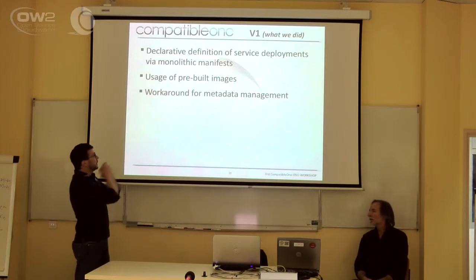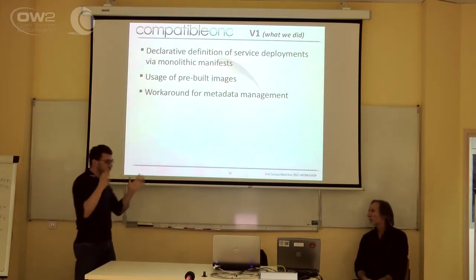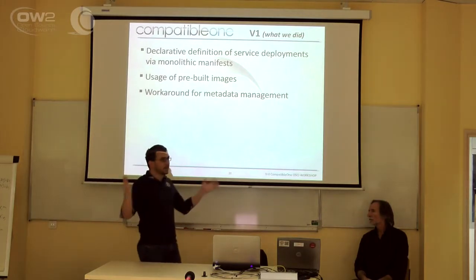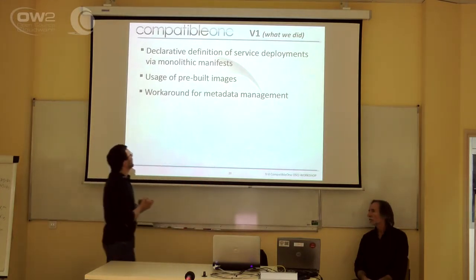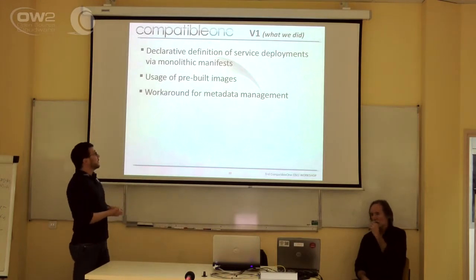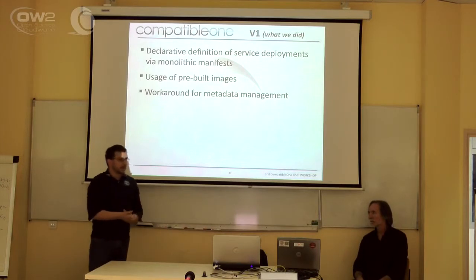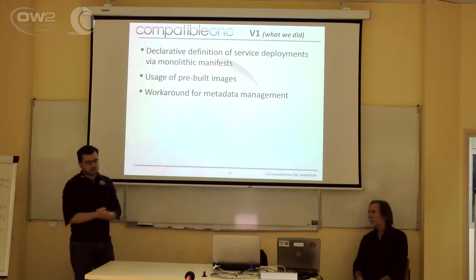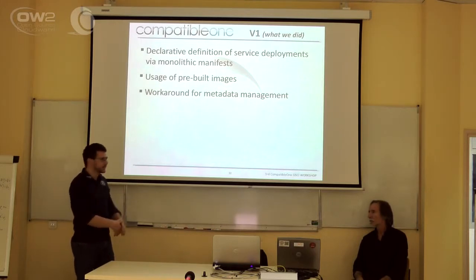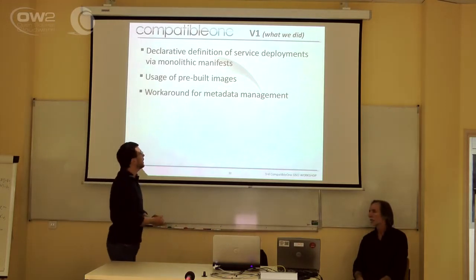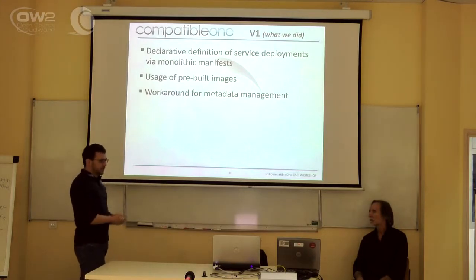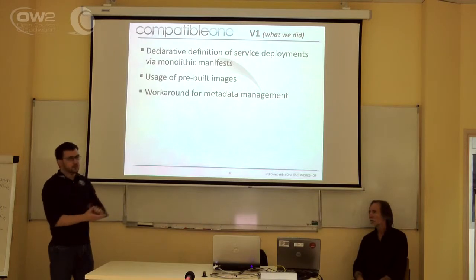But what we did was define a monolithic manifest that describes all the deployment. We used pre-configured and pre-built images. So in September, I think, I had to build the image containing the storage, the MySQL server in this case, and the image containing XWiki, and use those images, which were hard-coded into the manifest, in order to deploy the service.